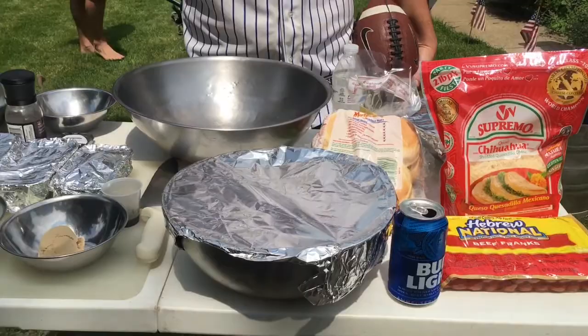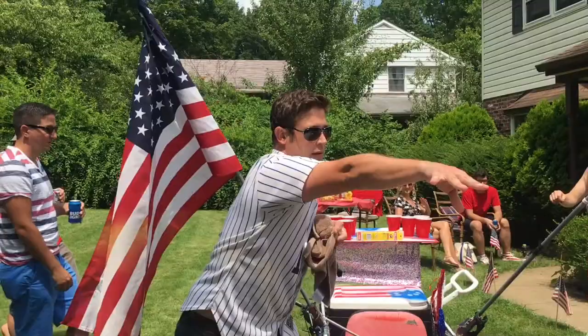We got some hot coals over there, all right? We got plenty of items here, but what we need to do first is mix this meat. Set, go. America. Set, go. America. All right. That wasn't really a spiral, but we'll forget about that.